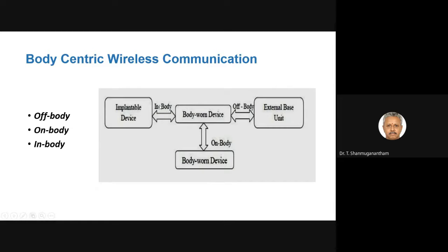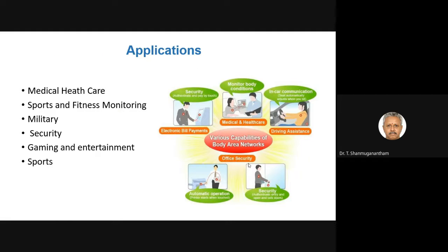So these are the body-centric wireless types: off body, on body, and in body. An implantable device is in body. Body-worn devices that are for external use are off body. On body also covers body-worn devices. Using off body, on body, and in body, they can be applied for medical, healthcare, sports, and fitness.